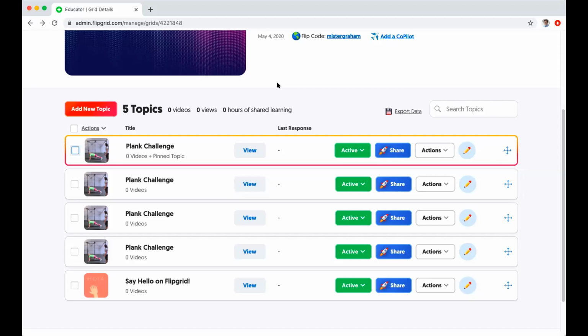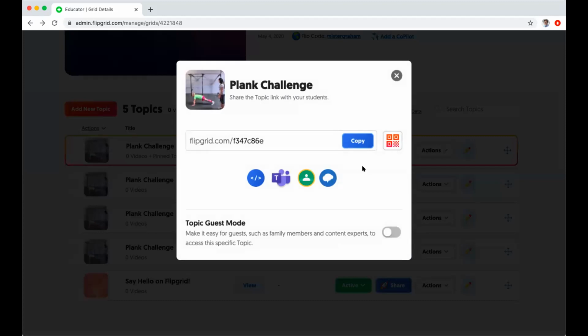Hopefully. So as a follow-up, yep. Thank you for that answer. As a follow-up, my teachers use Google Classroom, yep, and Class Dojo. Does Flipgrid work with either one of those programs? It definitely works with Google Classroom. To show you on here, when I go to share, it actually has a share to Google Classroom. So you could move between the two platforms pretty easily.